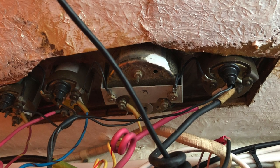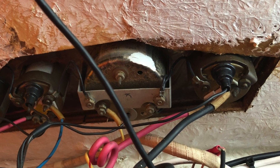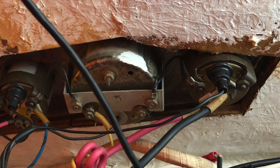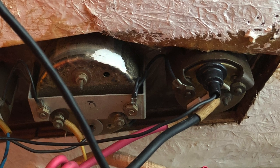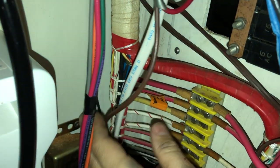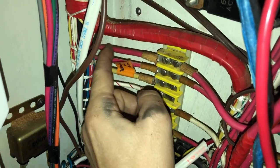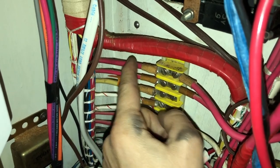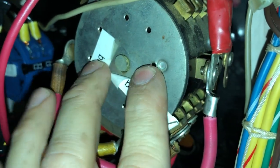And you can see from the picture here, the other side of the flybridge amp meter is a red lead. And through beeping some things out and tracing harnesses, I can't follow the wire for the entire run, but I'm 99% confident it's in this bundle, this white bundle. And it travels from the flybridge down to this first position. I need to label this guy. So this is the outbound side of the flybridge amp meter. And then that continues over to the output side of the battery selector switch.